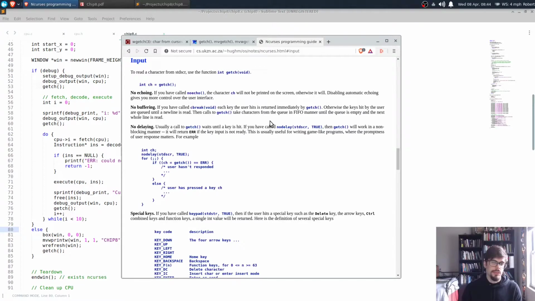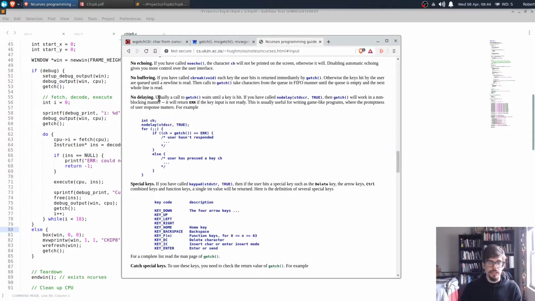So I didn't know this, but I guess ncurses has a queue in the background for the input buffer, which is fine. That actually helps me out, because then I don't have to worry about queuing those up. I can basically take them as I need them. That's really good then.